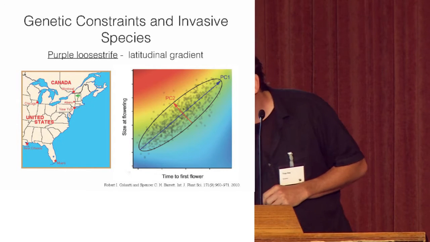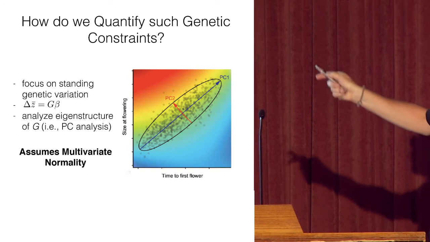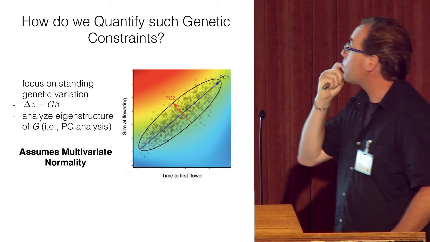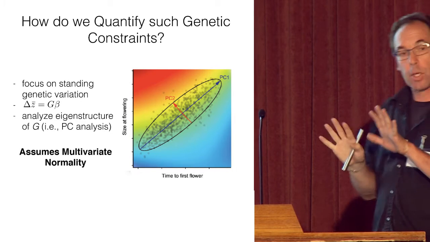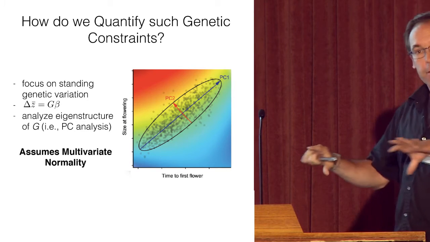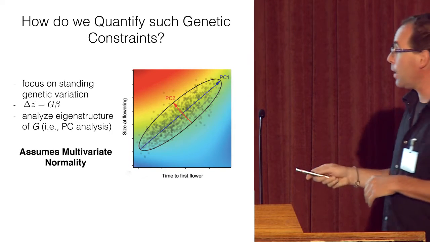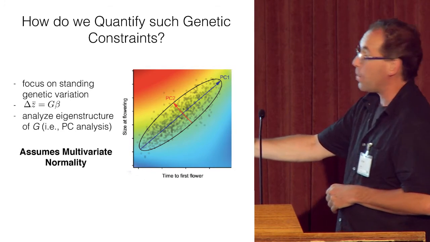And I want to explain exactly what I mean by that. So here's something else taken from a paper by Rob and Spencer, which I'll return to in a second. But first, I want to focus on what it means when the data is multivariate normal in a bivariate case. In that case, if we think of the level curves of the probability density, the level curves of the probability density of a bivariate normal are going to be ellipses.